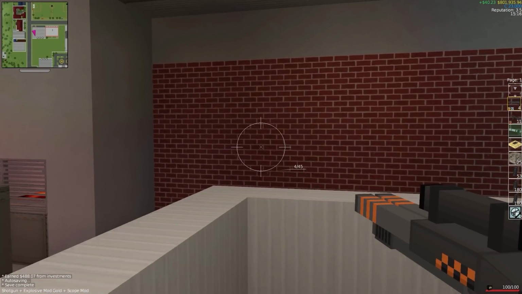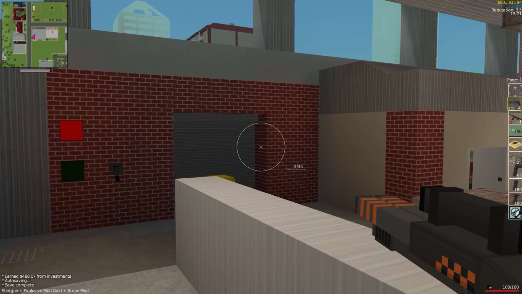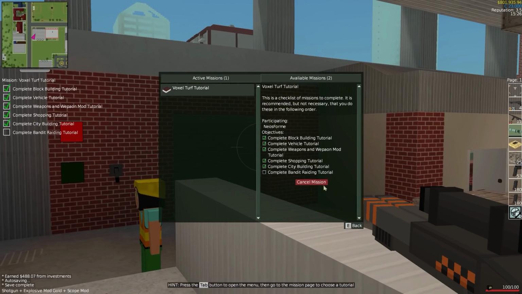Oh, you had money! Yeah, free money! I've only got $800,000. Well, I lost $1 million somewhere. Do you actually lose money when you die? You might. Either way, let's go on to our missions.